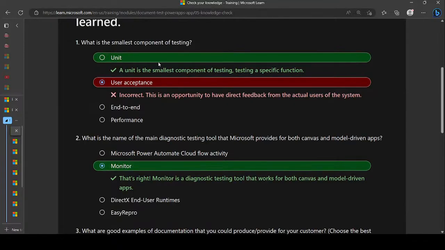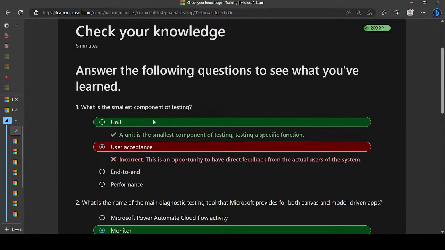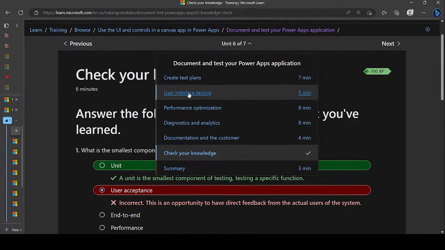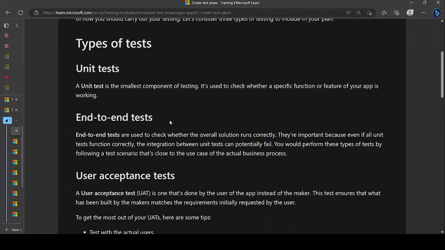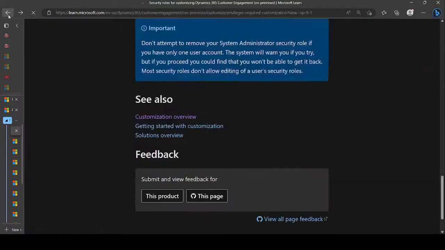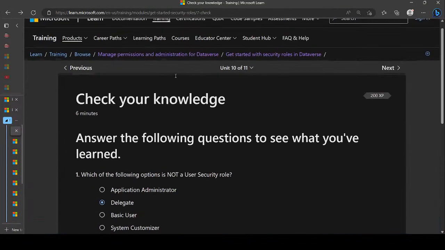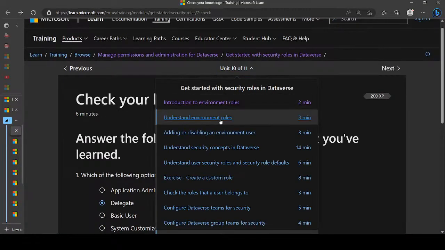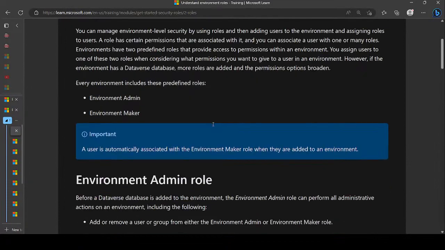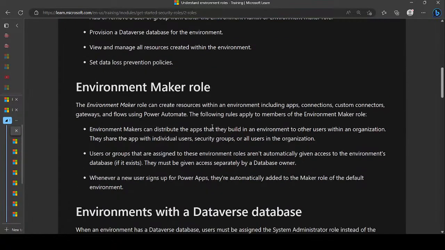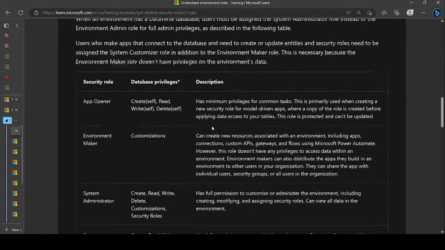Unit testing. Okay, let's see if we can find something. Actually, I forgot I'm in this learning path. Oh, you know what? Let me do that for that last one.